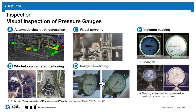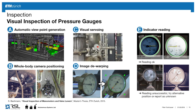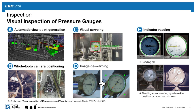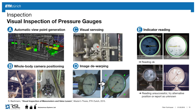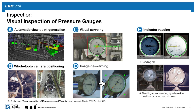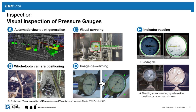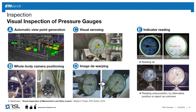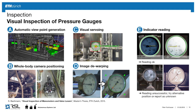So here it would tell you, okay, I have a good reading, 2 bars, and it works here, it's very robust. It tells you, okay, I got to see this indicator, but it's also important that if it fails, it's just not giving you an arbitrary number because you think it's, okay, it's 8, because maybe this reflection tells you there's an indicator. So it has to be robust in the sense that if there's reflection or if it's missing, it tells you the reading could not be done successfully.